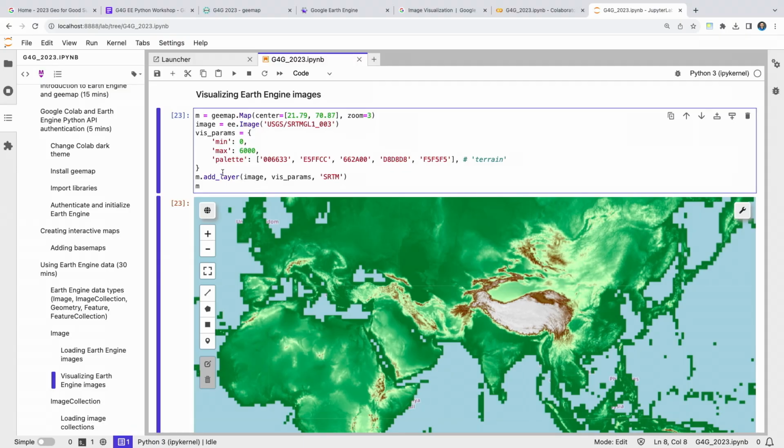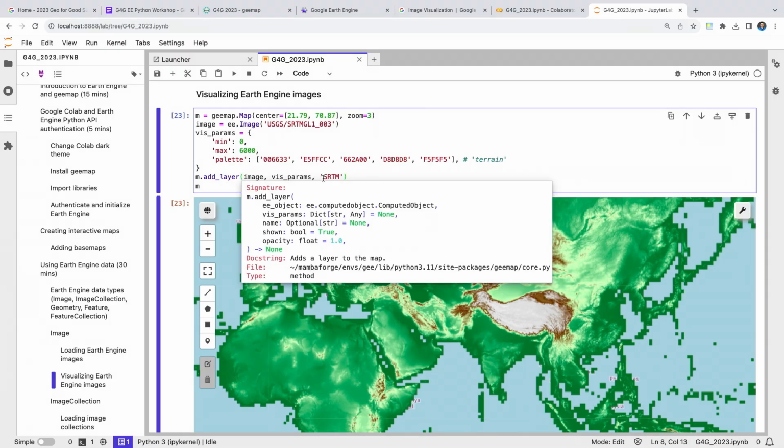So moving forward, we're going to use add_layer. You can press Shift+Tab on your keyboard to see what you need to provide. By default, the first one is going to be the object, so it can be an image, image collection, feature collection, geometry, something like that. And the second one is the visualization parameters. It's a dictionary. In Python, it's called a dictionary. And then the name of the layer.